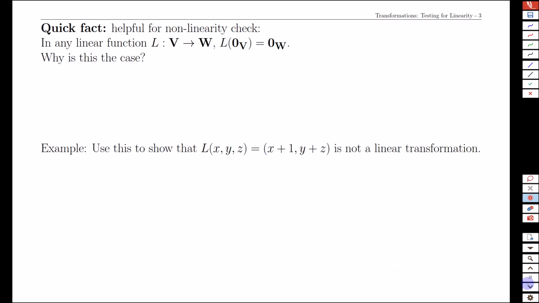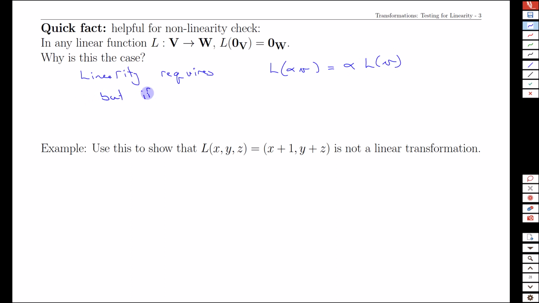A nice corollary to that is that when we have what we call a linear transform in linear algebra, anytime we transform between two vector spaces, the zero vector input from V has to map to the zero vector in W to be a linear function. And we know why this is the case, because linearity requires that L of alpha times a vector V has to equal alpha times L of V. That's one of the properties.